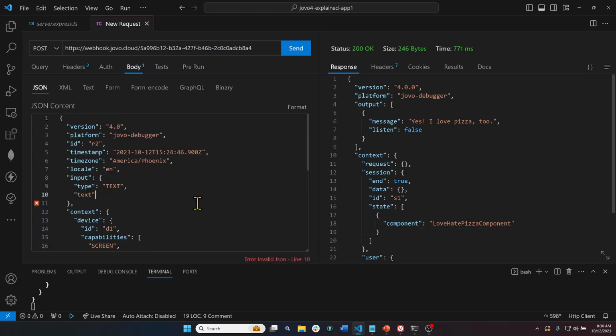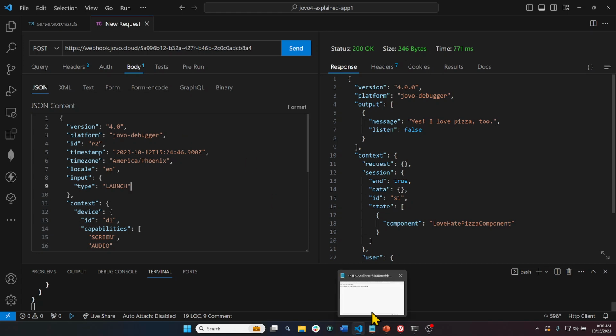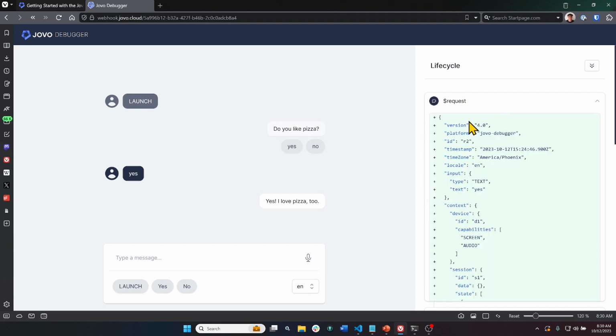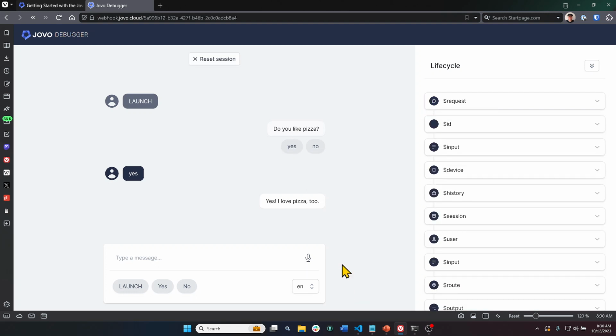So that's great. So let's go back here to launch. Now when we created this, we have the core platform defined, but we haven't done anything with the core platform. Anytime that we use something inside of this GUI here, any of the requests are going to come in as the Jovo Debugger platform. But let's see how we could go about testing something that was in the core platform. Maybe the functionality is the same, maybe it's a little bit different based on which platform comes in.